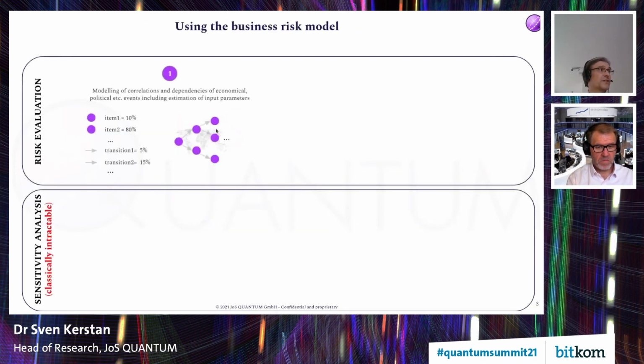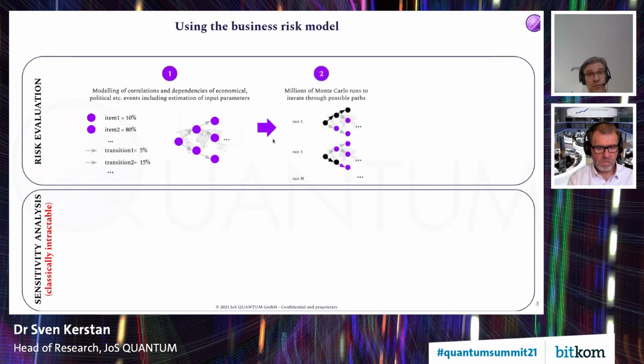So to evaluate the risk, as I said, first of all, you have to, of course, list all these risks. So you list all the risks and all the dependencies, which risk can trigger which other risk. And then you have to estimate the probabilities for each of them, we call them intrinsic probabilities, and for the transition probabilities, so that one risk triggers another risk. Now, once you're done with that, you run a Monte Carlo simulation to simulate what could happen given this set of probabilities. You have to do this many times.